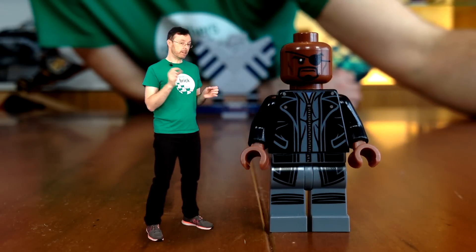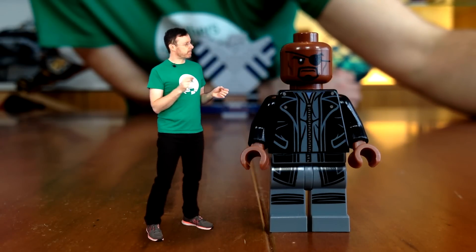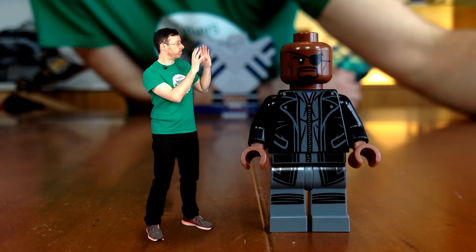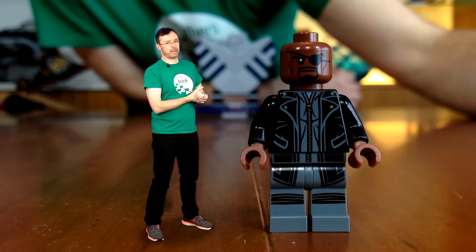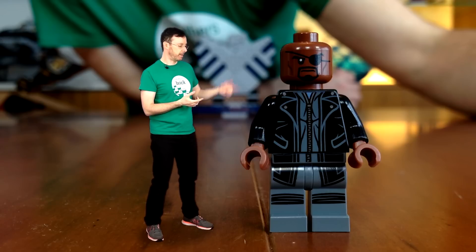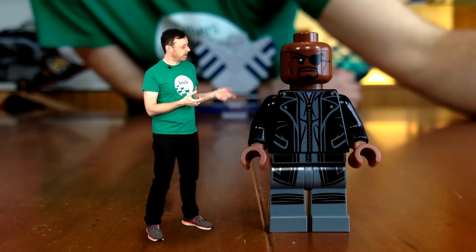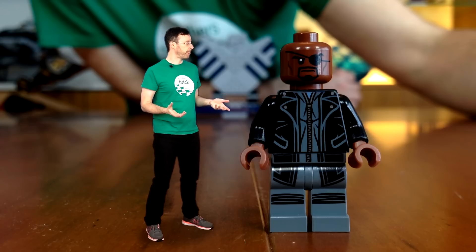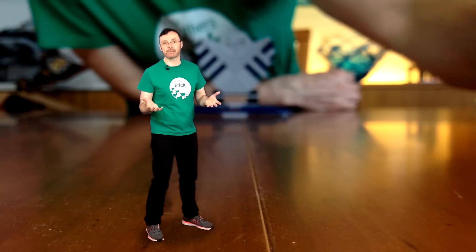Nick Fury does appear briefly in Age of Ultron, but he appears to be featured here in his 2012 guise. The head printing is spot on, but not the rest so much. They've tried to show his trademark trench coat by printing it up and down the torso and the legs, and then using this contrasting grey in the middle. I wish they'd just designed a cape piece to actually make a real trench coat — that would have been much better — and kept the rest of his clothes black. And given him a gun, maybe.